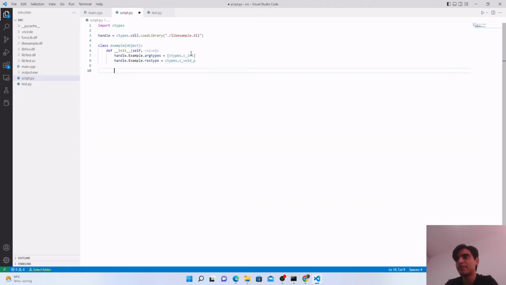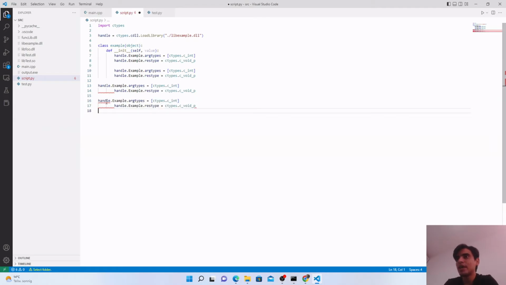And you need to repeat this for each of the functions here. In total we have four functions. One is done, and this is the second, third, and fourth. And don't forget to format it properly in Python here. And the next thing, our next function is destroy example. You can simply write here destroy example, and here also destroy example.